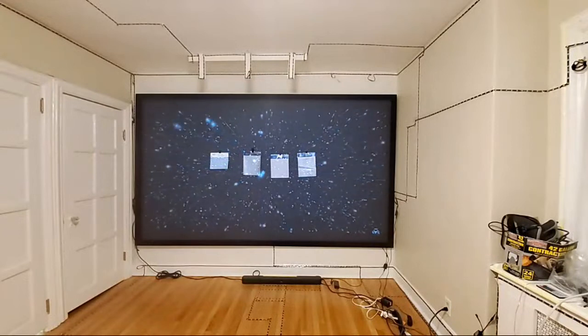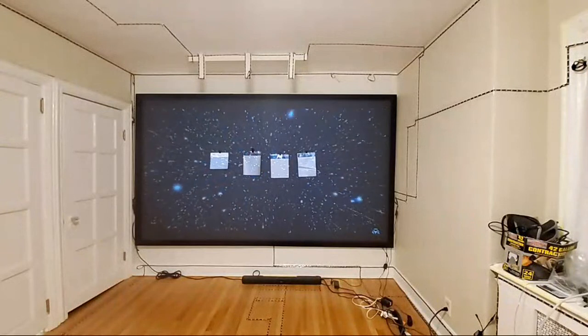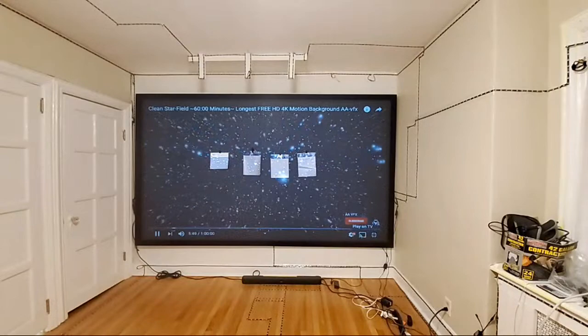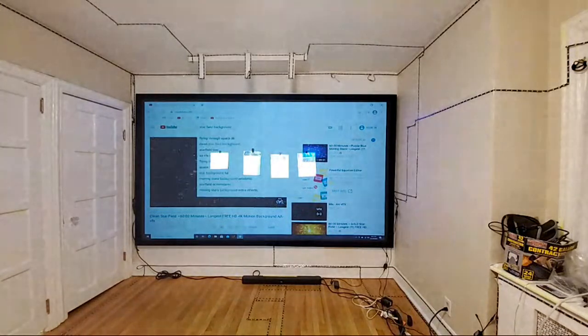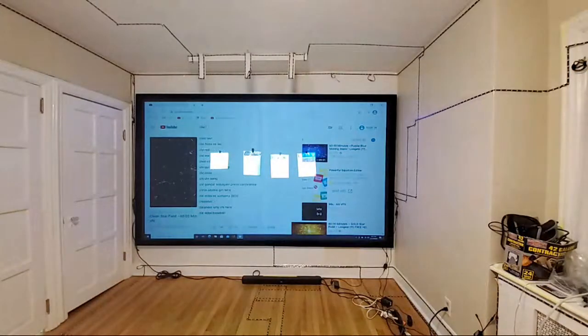All right, so now we've got the screen demonstration. Let's do an outer space exhibit. That'd be really cool. Or just put in some OLED. Let's put the OLED beta fish in. Let's do that one right there. OLED beta fish. I like that one. That's a beautiful one right there. I need to keep that too. OLED beta fish. We'll go with the OLED 4K.